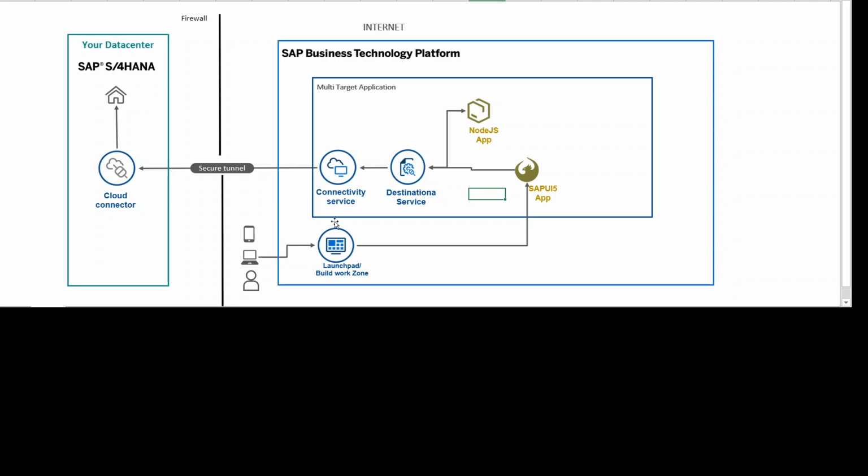Now, where do we develop these applications? Launchpad or FLP is one of our subscriptions. We also have another subscription called Business Application Studio, denoted by this logo.